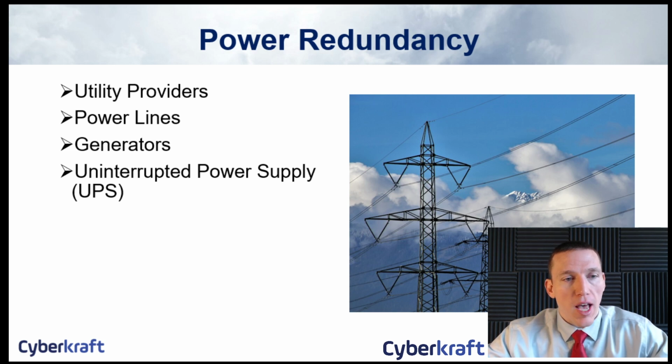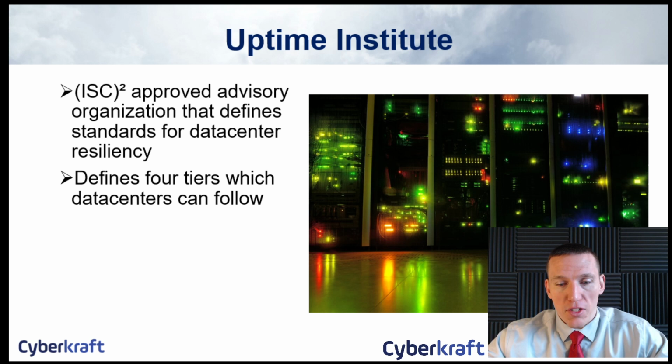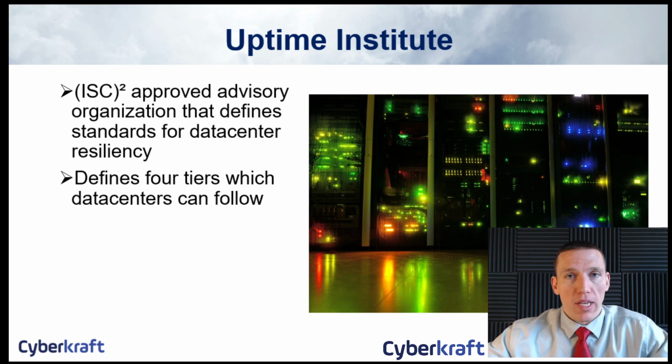All right, so we talked about UPS, generators, and power lines. And then I want to talk about the Uptime Institute. Let's take a look at their website here. Now, the Uptime Institute provides these data center tiers. There's 4 tiers, tier 1 through 4, 4 being the most robust and 1 being the least robust.